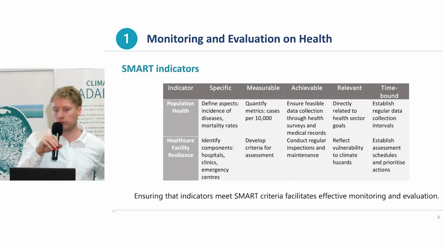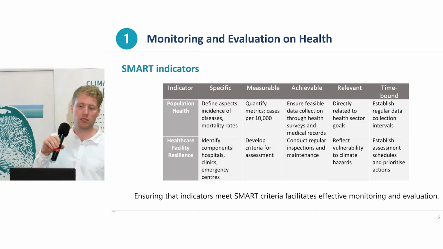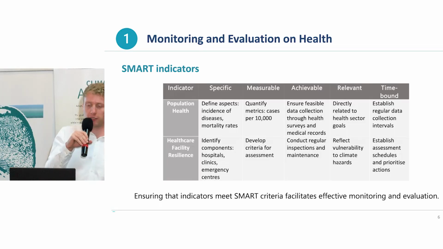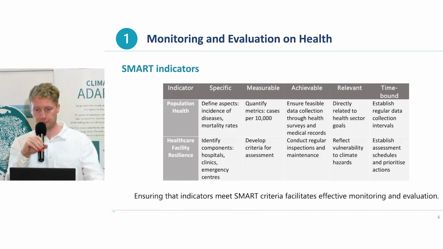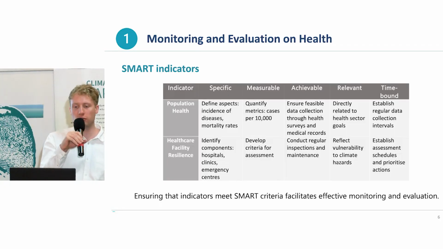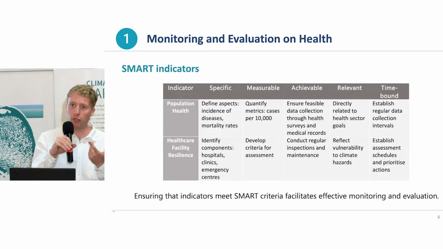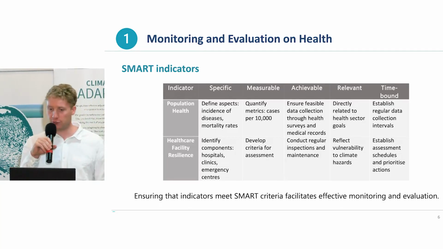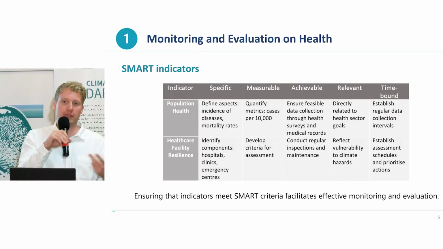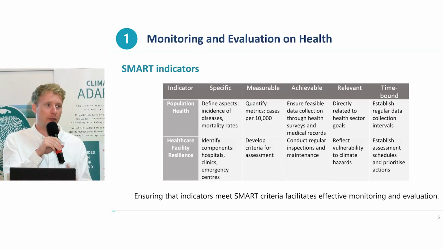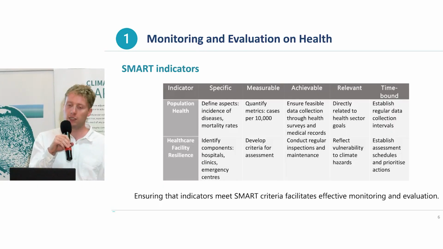Needs to be measurable. Cases per 10,000. I don't know the current number, but this is probably what healthcare professionals are right now doing in the country. Then ensure feasible data collection through health service and medical records. I hope that there are systems in place, and I believe there are. Otherwise, on the radio this morning, driving here, I wouldn't have heard about this, right? But these systems can, of course, always be improved. And they can be electronic, and there can be good ways to make this data flow very efficiently.